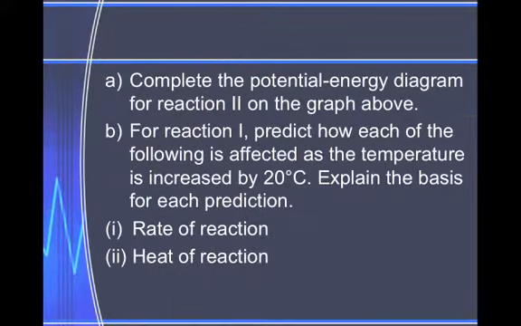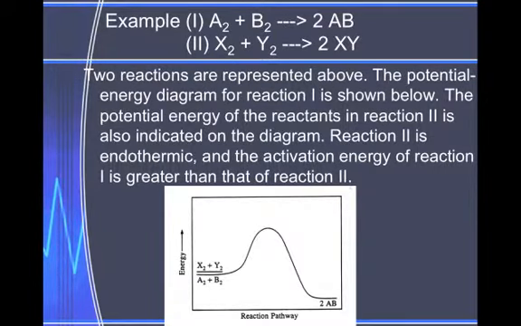What's the question that they want us to answer? So for part A, it asks us to complete the potential energy diagram for reaction 2 on the graph. So let's get something to draw with. Here's my X and Y, so we'll start out at our initial potential energy, and since it says that reaction 2 is endothermic, then we're going to have to end up at a higher energy. Doesn't matter how high you go, but let's just mark a spot that's higher than what we started with.